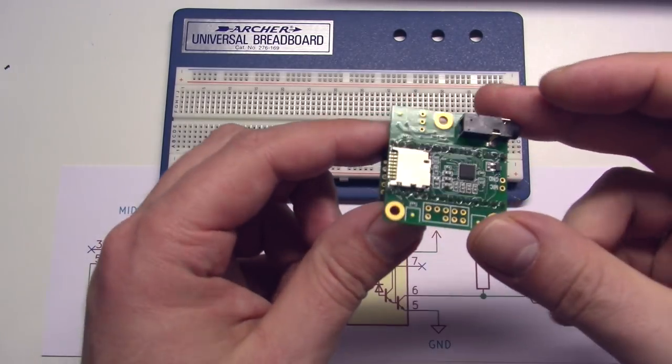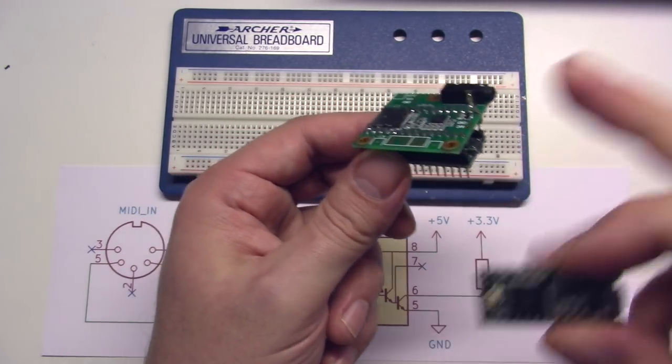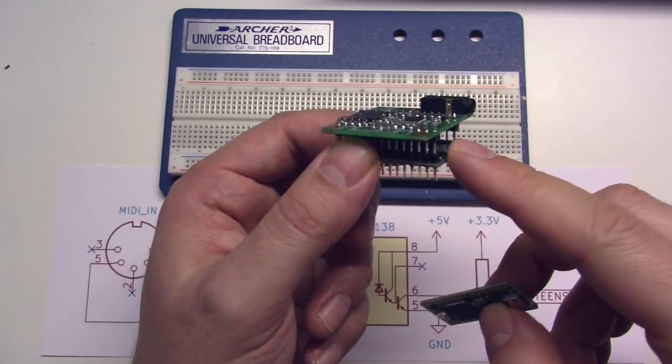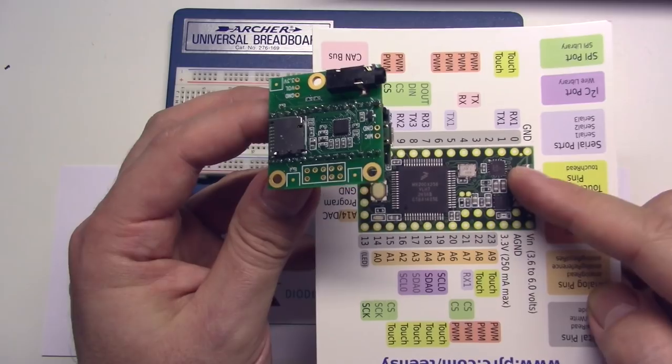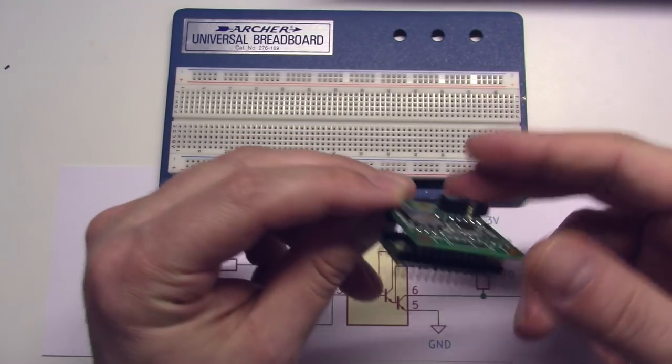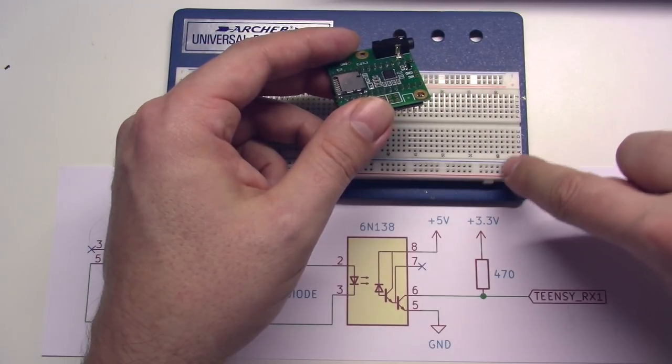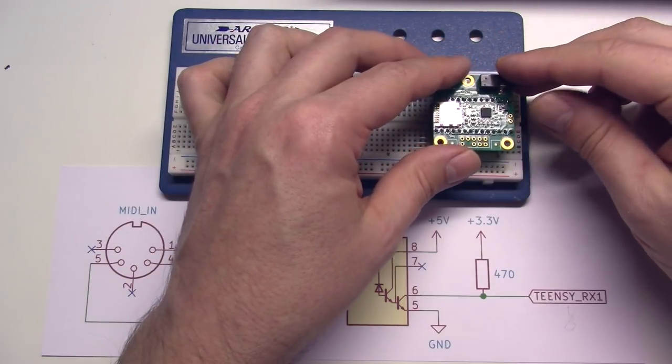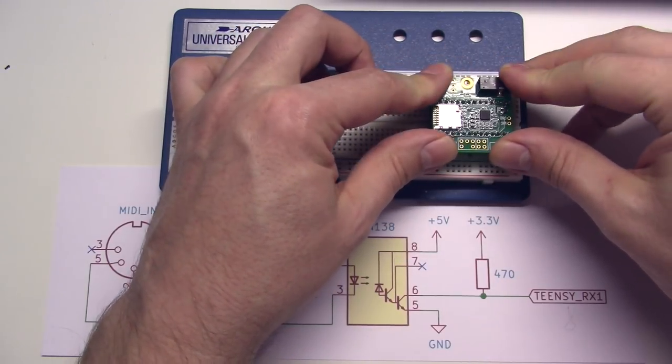Alright, so now that we know how the circuit works, let's actually build it. So here's our Teensy synth that we've been working on in the previous episodes. Just so you know, this is actually underneath—this is actually two boards sandwiched together. This is the actual Teensy board at the bottom here. So when I reference pins on this board, just realize I'm actually referencing the Teensy board underneath. So to start with, we'll place this assembly on our breadboard, and I'm going to line up the end pin here with the end of my bus strip. Let me center it on the board as best I can and just press it in. Make sure it's fully seated.